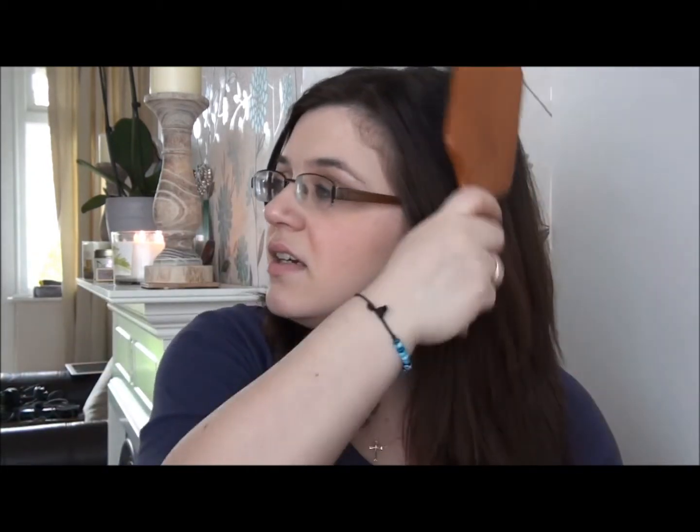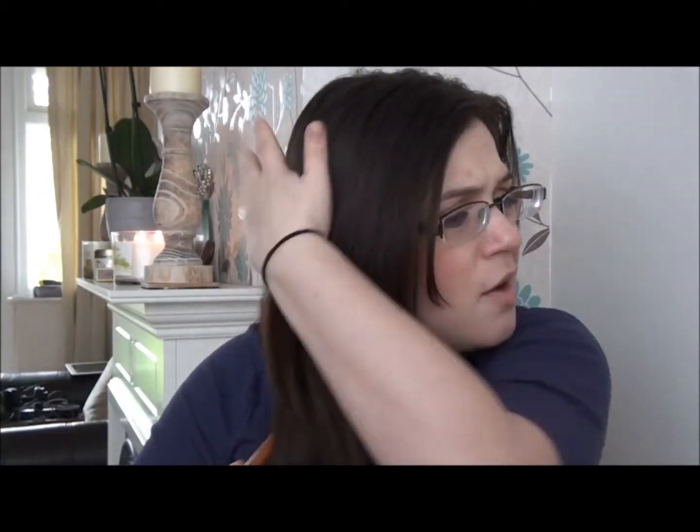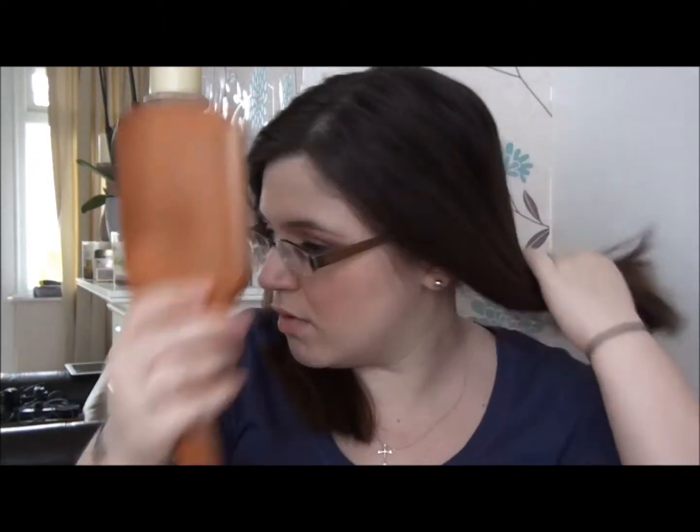But yeah, so I said my hair was washed on Saturday night, so it's clean. And I'll just brush it out to show you. And then I'm going to do one side of my head, and I'll show you the difference of my hair compared to not having it on. And I am, if I can find one, which I don't actually think I've got one.